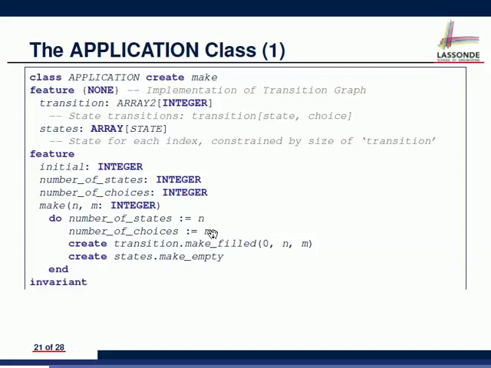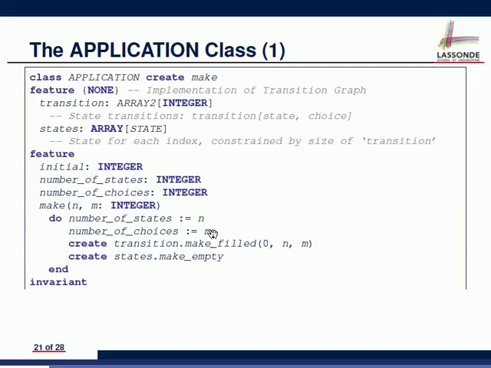Now, invariant is going to be interesting. Can you think about any invariants over here? Invariant means we want to somehow constrain how the features are related to each other. I'll give you a little bit of hints. Can you put any constraint between transition and states? Is there any correspondence between them? Yes, go ahead. Exactly what I said. Good man.